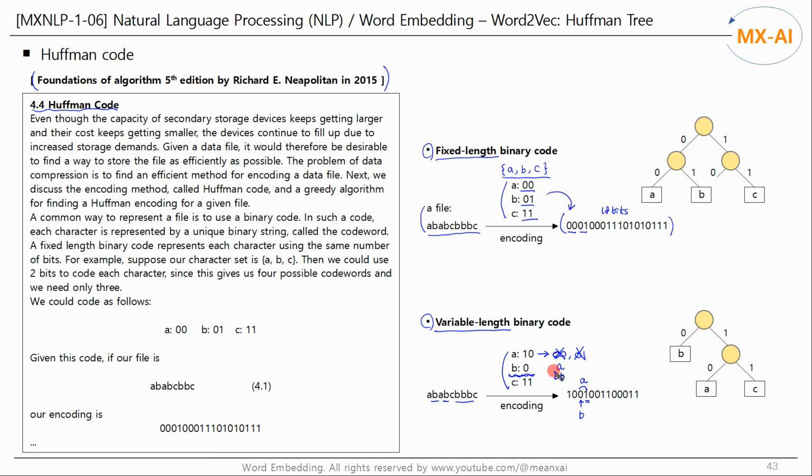No code word for one character constitutes the beginning of the code word for another character. For example, if 01 is the code word for A, then 011 could not be the code word for B. So we could code as follows. This way, we need not look ahead when decoding the file. With this encoding, it takes only 13 bits to represent the file. It is not hard to see that this is optimal, given that it is the minimum number of bits necessary to represent the file with a binary character code.